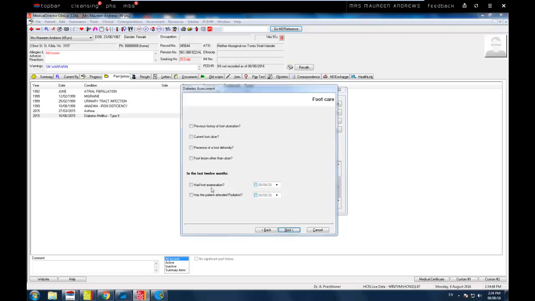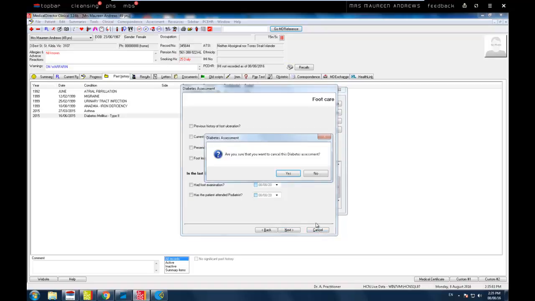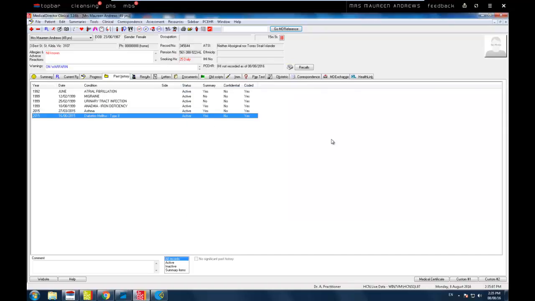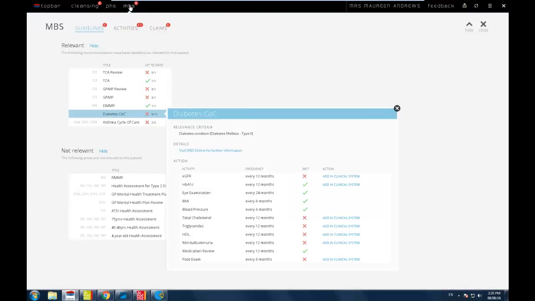Now, if you know the patient's gone to the podiatrist every 3 months and they had their foot exam done at each visit, I don't think there's a problem with you ticking that. But if it's not the right box, then it won't show up. So that would be where you enter the foot exam in a clinical system, or in MD in this case.